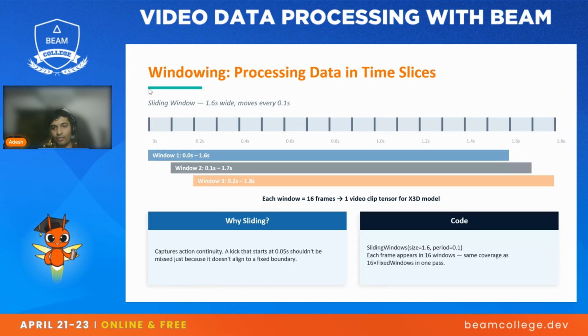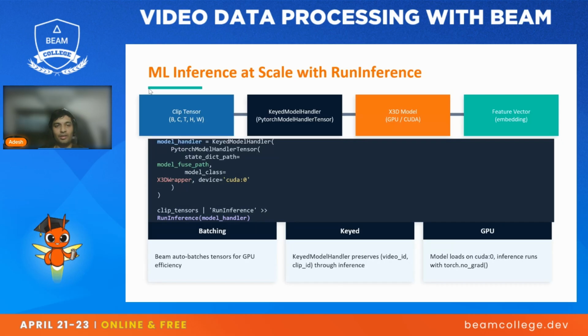If you look at the code snippet below, the sliding window size we have provided is 1.6 seconds. So it will have 16 frames per window, and the period, which is the stride, is 0.1 second. So it will go ahead by 0.1 second per window. Once we have those clips created using sliding windows, we also have the temporal complexity attached to our frames, to our clips.